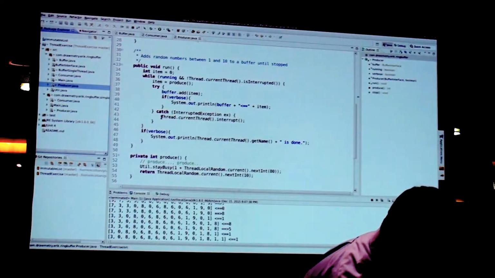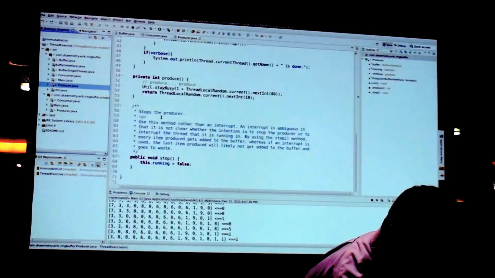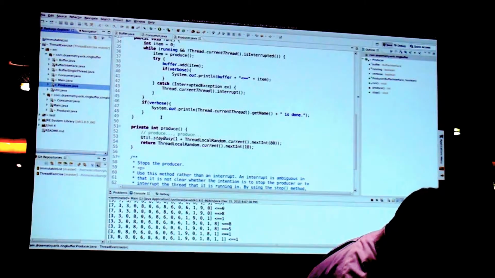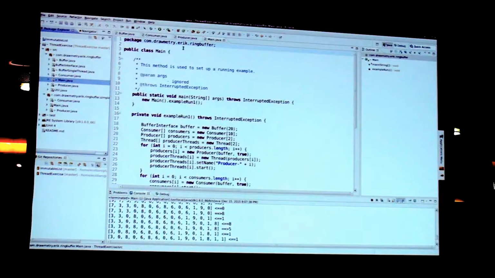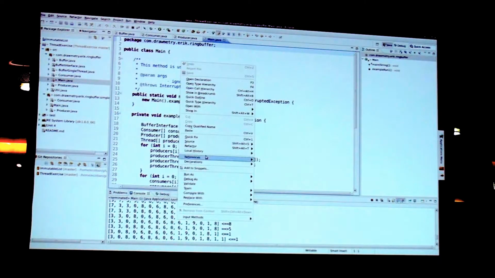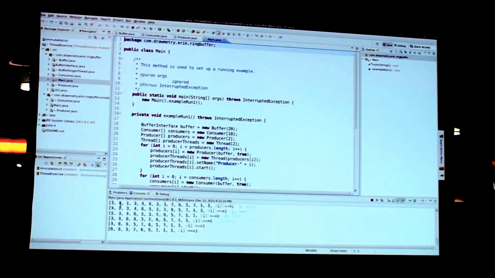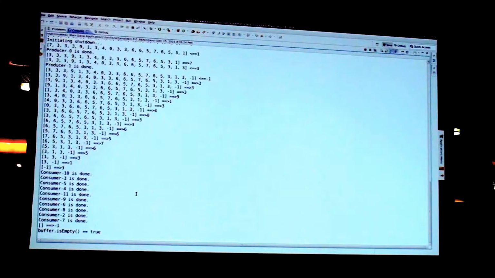So there's the stop method. So if we run this, same as before.